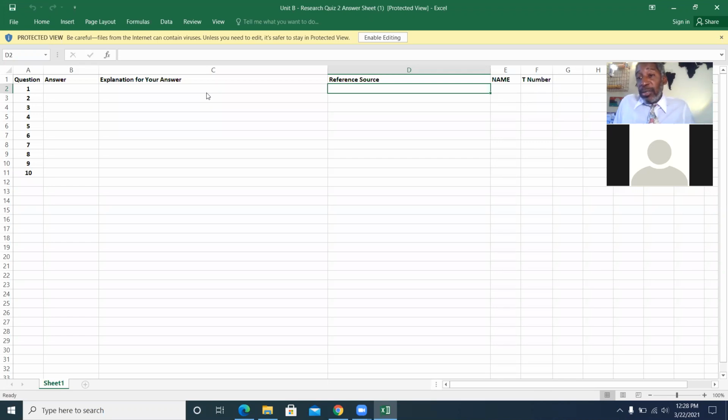And I think I showed you last week in a demonstration how you could have the answer wrong. But if you've got a good explanation and a solid reference source, you can get 2 out of 3 points for that, as opposed to no points. Sometimes you can go right to where that correct answer is, and for whatever reason, not get it correct. But I will give you credit for your process. Did you at least engage in a process that should have taken you to the correct answer?